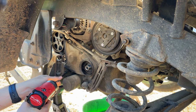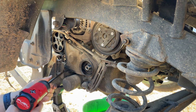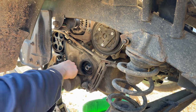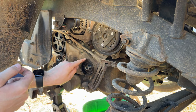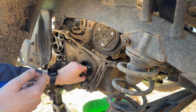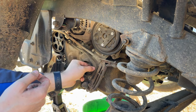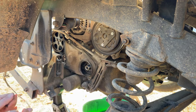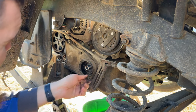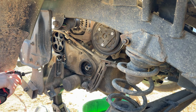This thing does need a side engine mount. It's getting pretty saggy. So we'll go ahead and get another timing cover off. Looks like that crank pulley's been eating into this timing belt cover. Looks like someone's been in here before and they didn't get the gasket correctly in the groove and it pushed it up into that crank pulley. Bad thing here is I don't believe that this guy got those gaskets for the timing covers. He did provide parts, but I don't think he had those with the parts provided.